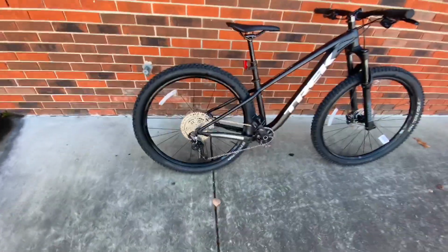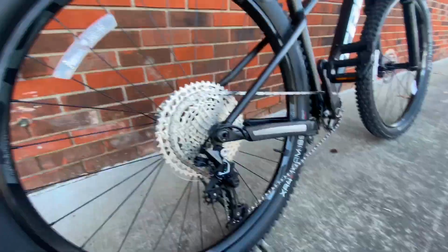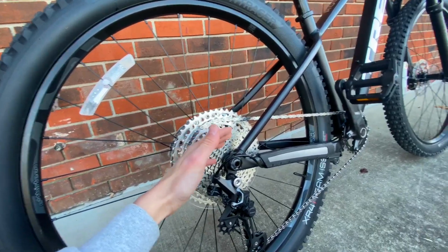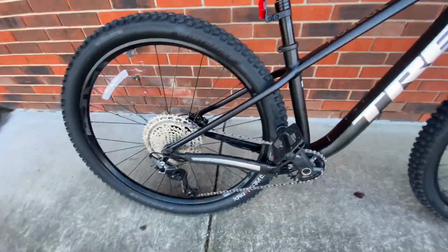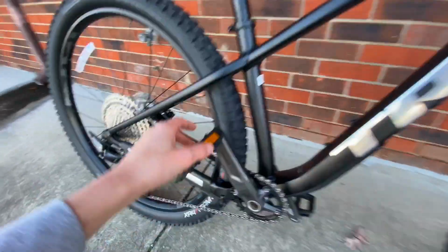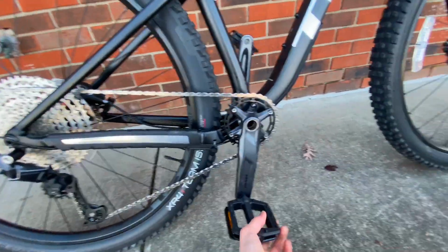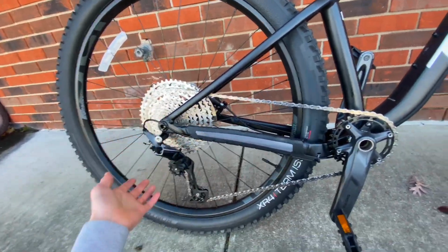So let's kick things off with the drivetrain. This is a Shimano Deore drivetrain. I believe it is a 12 to 10 teeth cassette. Very good budget drivetrain for a hardtail mountain bike. Highly recommend the Deore setup. The cranks, I believe, are just Shimano Deore 12-speed cranks, just standard cranks that came on the Deore drivetrain setup.